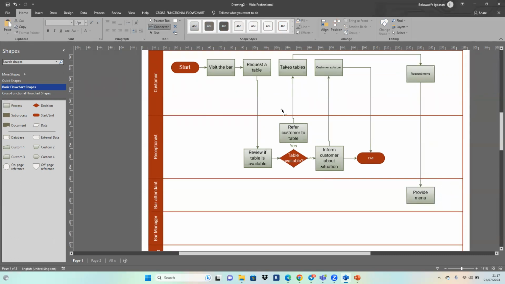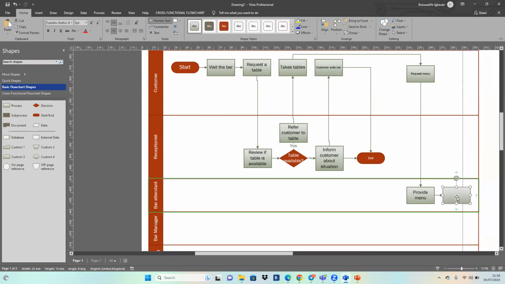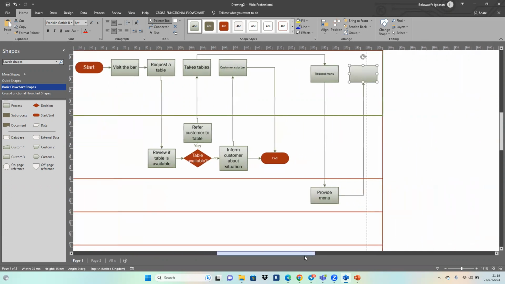So the reason, you can see I'm switching between connector and pointer tools, because once it gives me the box arrow, I can take it, but it's just going to stay here and then I have to start dragging it to the swim lane. So rather I'll just use a connector because I know how to use it. I'll just connect it straight up. But yeah, let's just stick with this.